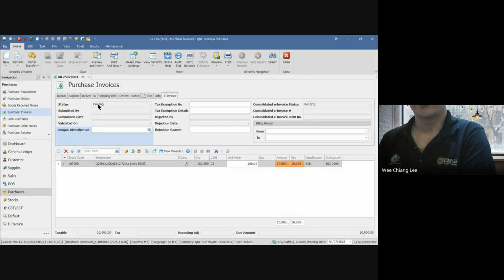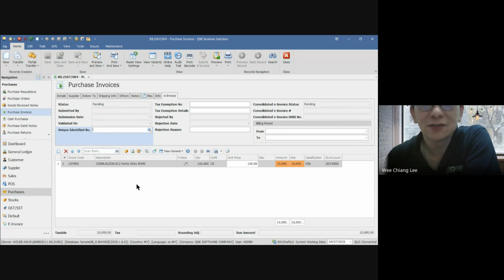Pay attention: for a purchase invoice, once it is valid, you cannot do amendment already for your item entry. This is also like your sales. When you submit your invoice, you cannot do amendment. For purchase also, when you verify with your unique identifier number, you also cannot do changes to the purchase detail. So this one, please take note.